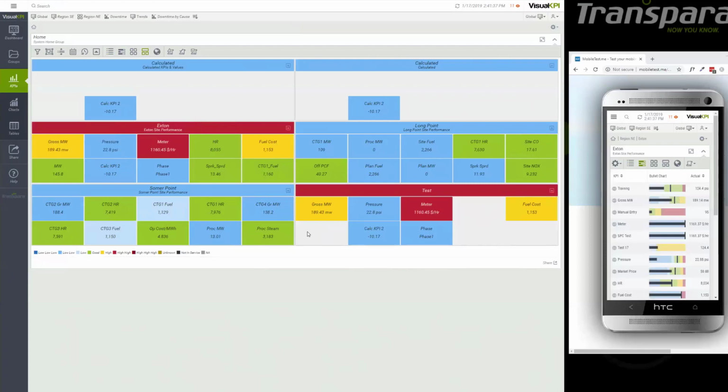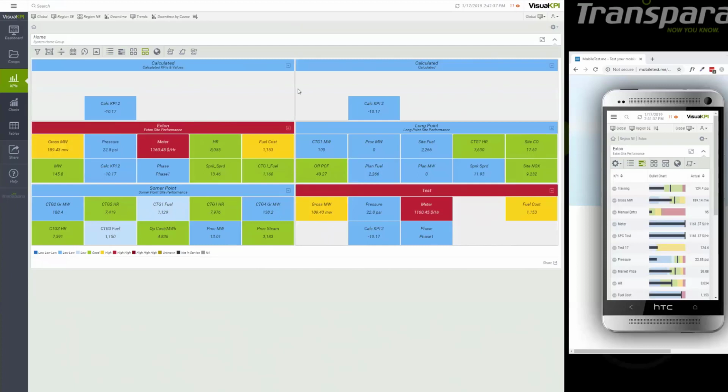The other one is to configure it around the most recently changed KPI. So you can say whichever KPI in this whole group changed last, make the group status that color. And that's not how this one is set up. And then there's also some custom ways to control the status too. That's a little bit more of an advanced feature. If you want to know more about it, just contact us.